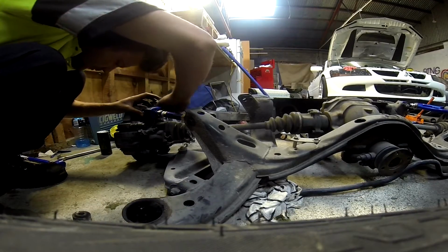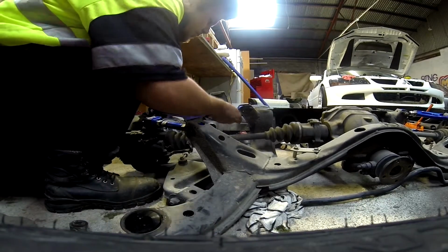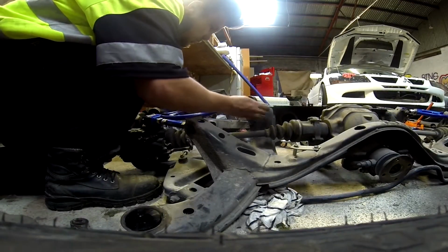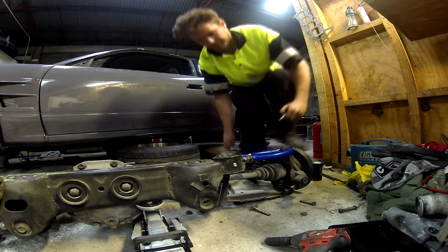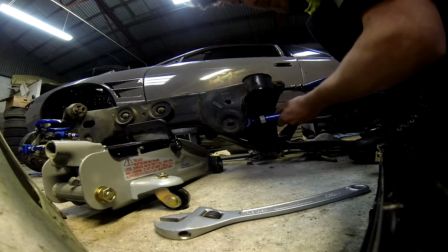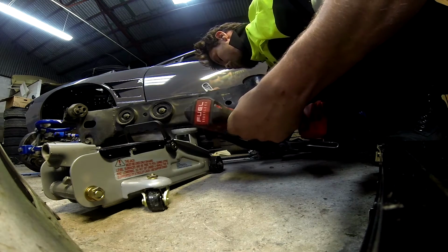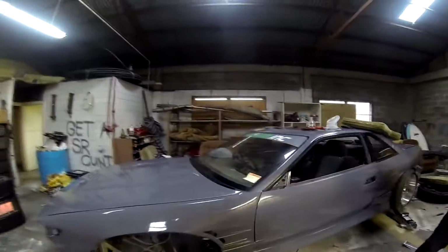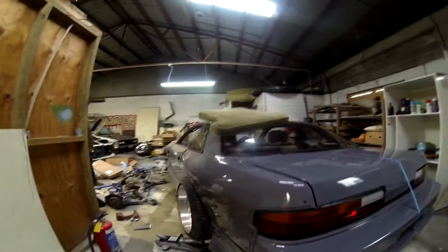Gonna do everything loosely up for now. Kit's pretty much on, bonnet's on. Just test fitting the wheel there. It's looking pretty mad, once it's tucked in a bit more.